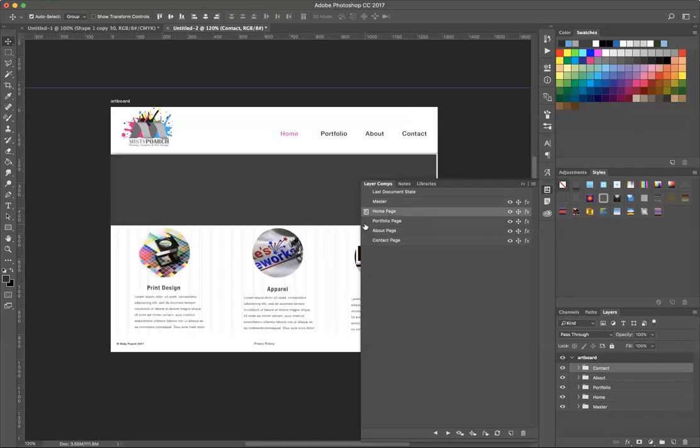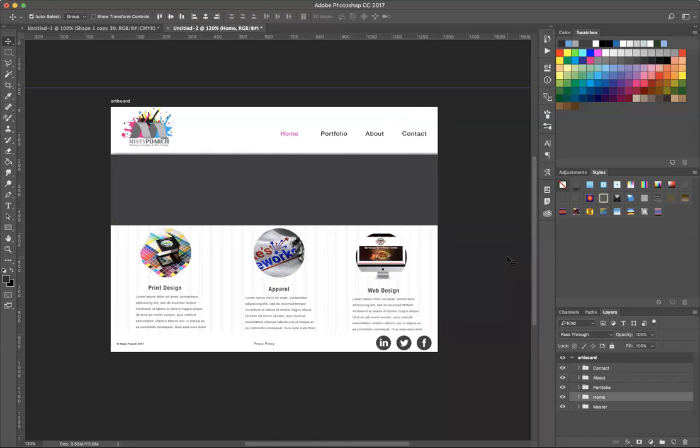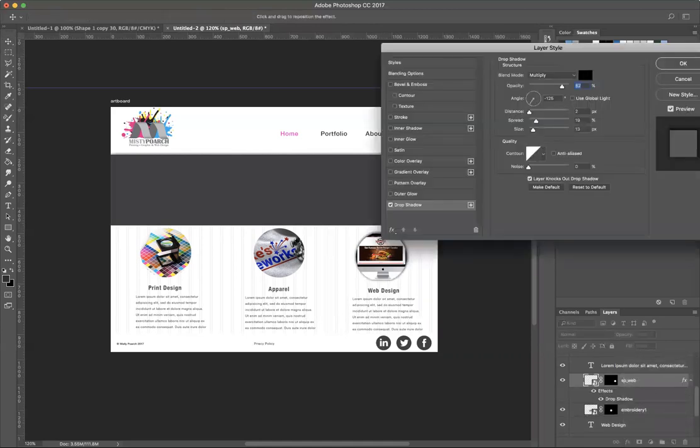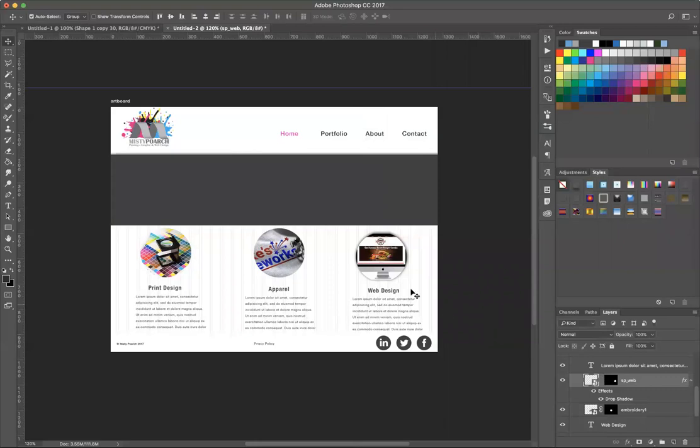Master, home. I need to make a little adjustment right there. And then let's go down and find that layer. I want to make another little adjustment here on all of these. I'm going to turn on my drop shadow. Yes. I'm going to unlink this.